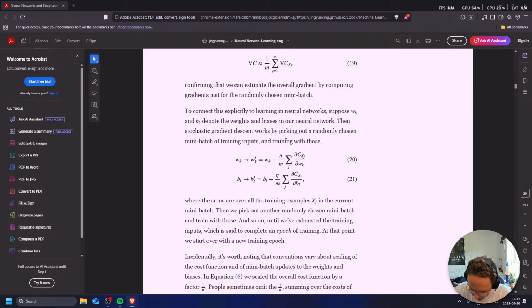Which makes sense, because it's difficult to understand a mathematical formula without the context behind it.